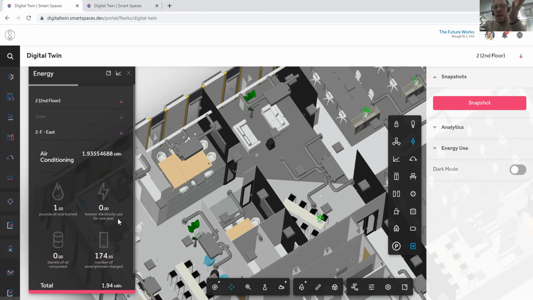And what's great about a digital twin is that it will aggregate all that data, and then we can submit and present that data in that standardized format. And I think that's probably one of the best selling points of a digital twin, is that it can collate data from disparate systems and standardize it into a format that then can be compared asset to asset, but also work with schemes like NABERS and BREEAM.